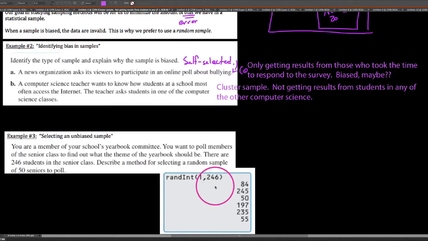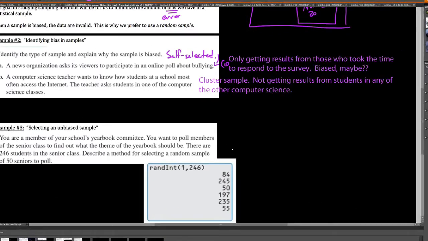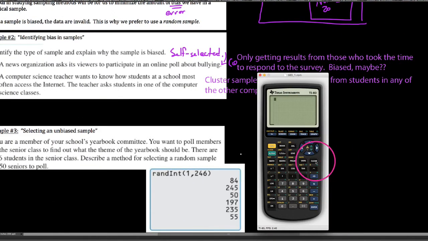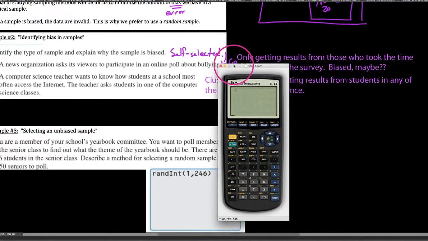So speaking of random samples, there is one item that I do want to look at on this video, and the simple fact is we have a calculator function. It chooses a random integer for you. Let's take a look at this random number generator. Where we're going to find it is essentially in our math menu.